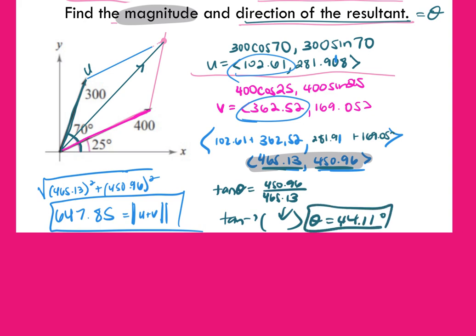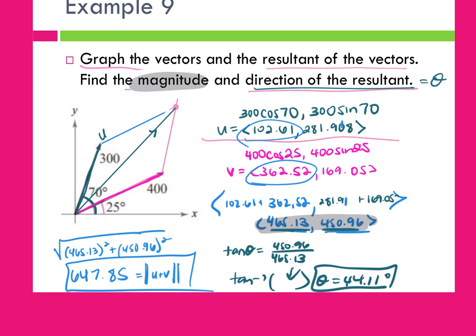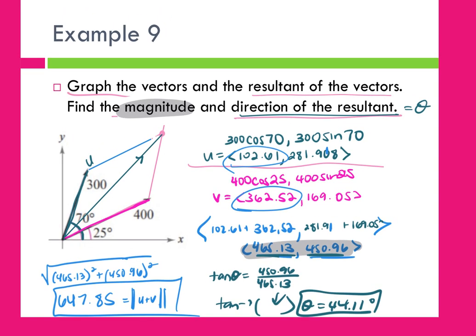So it's a long process, but it's the same process every time. If I have two vectors and I want to find the magnitude, first we found the component form of the resultant vector. So we just did the individual component forms and then added them. Then we wanted to find the magnitude, so we take that component form, we square root the a squared plus b squared. Then we want to find the theta, so we do tan of theta equals the change in y over the change in x, and then inverse tangent that to get the actual angle measurement.